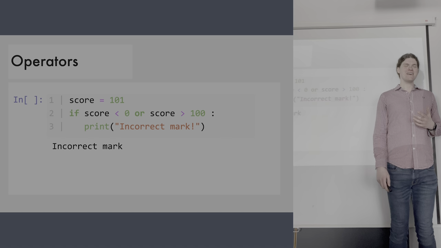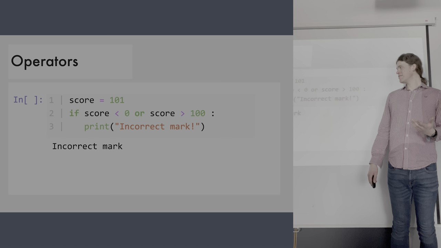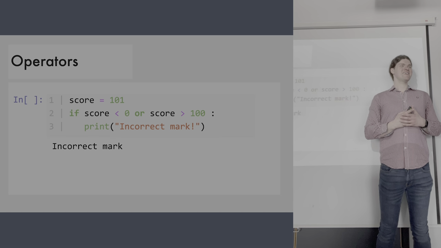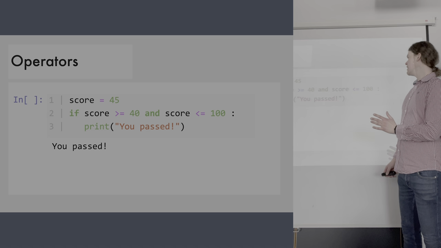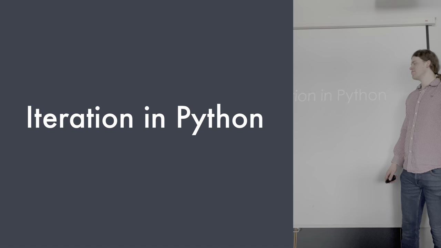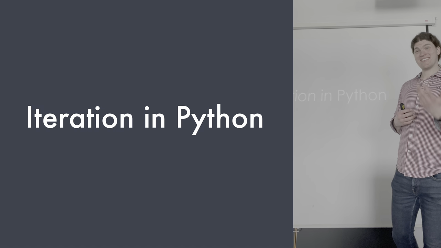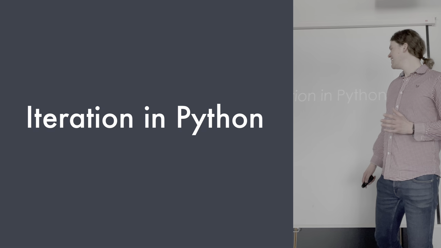But that's the key difference, isn't it? OR means either of them could be true. You could even have a long list. You could have five comparisons. As long as one of them is true, then it's going to execute the code in the statement. But with AND, all of them must be true. All of the individual comparisons must be true to be able to run that block. So, some things to think through with our operators. Now that we've been through them, we can apply them to our selection statements and also with iteration as well. That's one of the things we are going to proceed on to do.